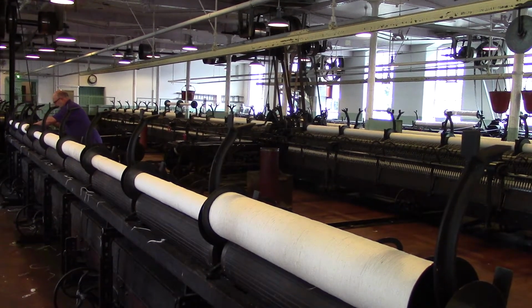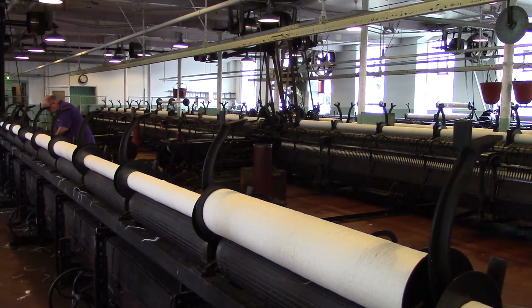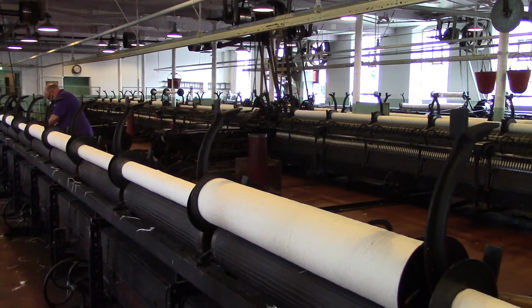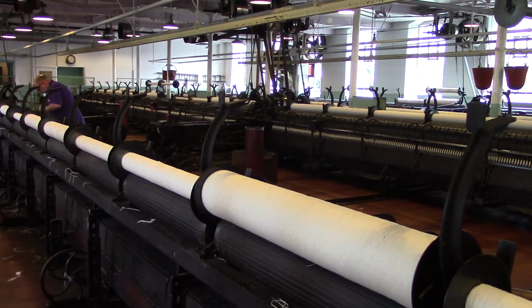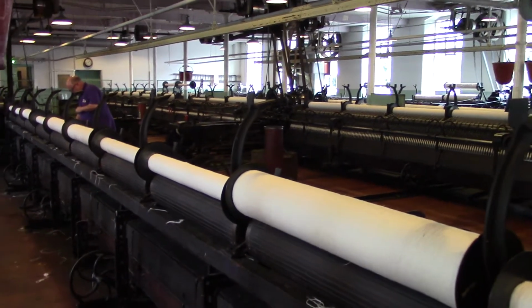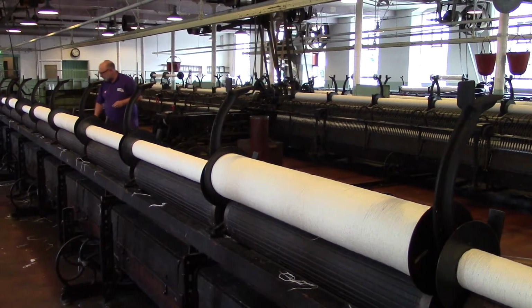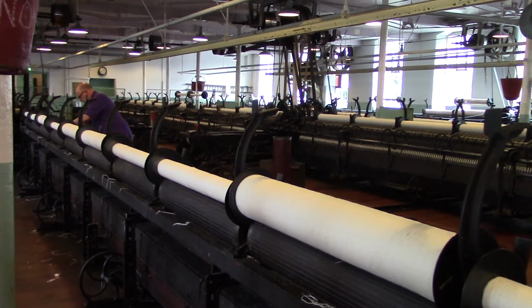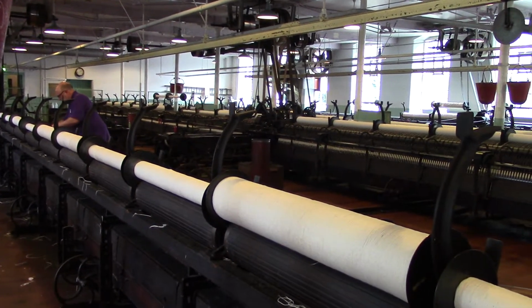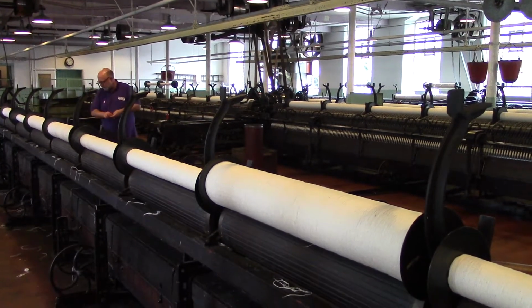So the mule spinner would piece up, and they were paid on piece up, so it was how much they made in one day. It wasn't hourly, it was how much they could produce, which is why they have to be so quick at doffing and piecing up, because if one piece goes down, it can throw the whole thing off. So Sean is piecing up, and he would have walked back and forth a bit. He also would have a helper back in the day.